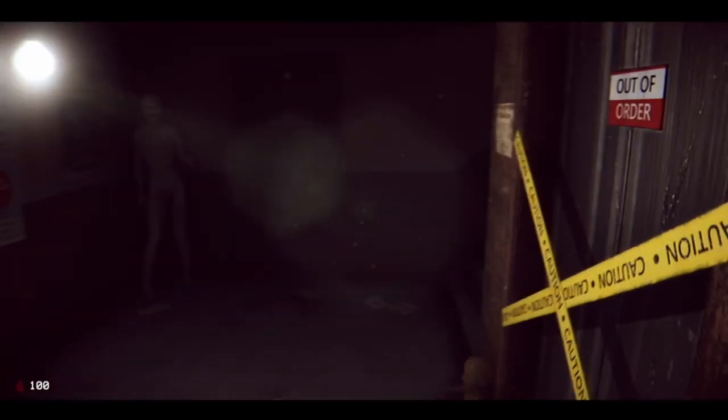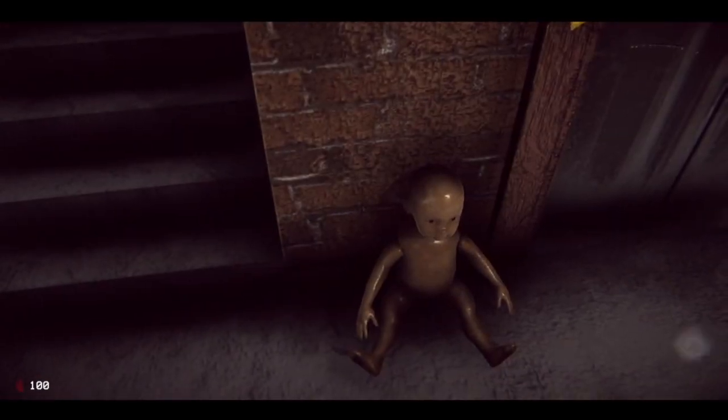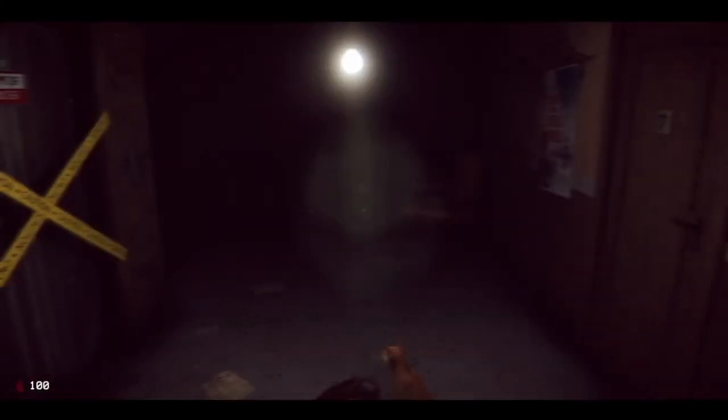Floor 40. Find your first anomaly. Anything out of the ordinary? Doesn't seem to be. You're still here. Did you have eyes before? I don't know if you had eyes. You're still here, creepy little fucking mannequin. I think we're good.